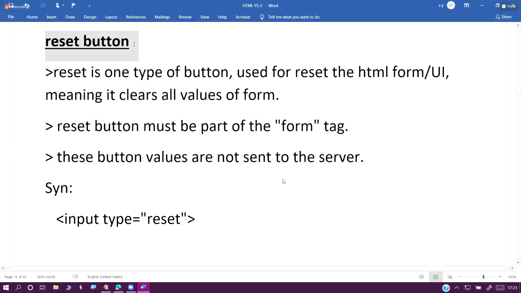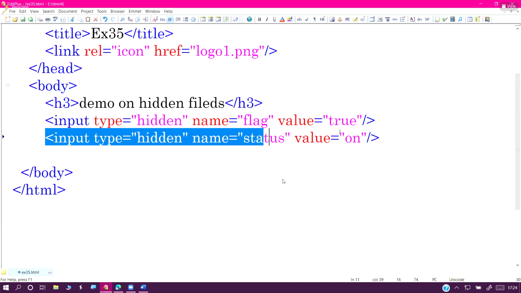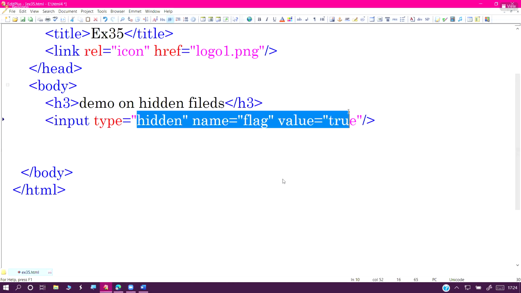Next, is the button information also sent to the server? 100% no, sir, it is useless, because it's just a duster, an eraser, and the server doesn't require any eraser information. The creation process is this one, reset. Now I'm showing how to design just the button.